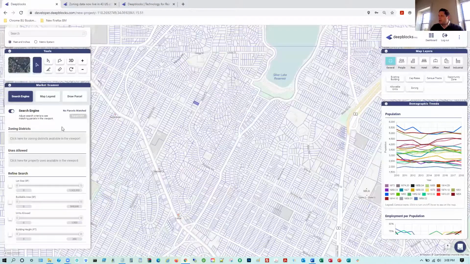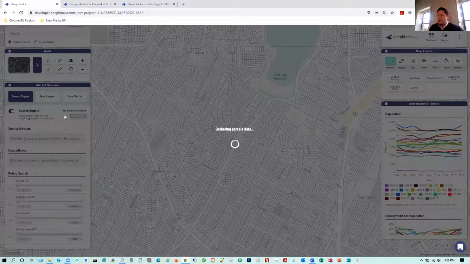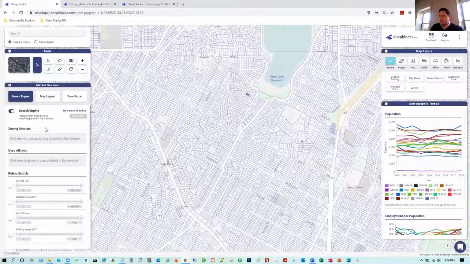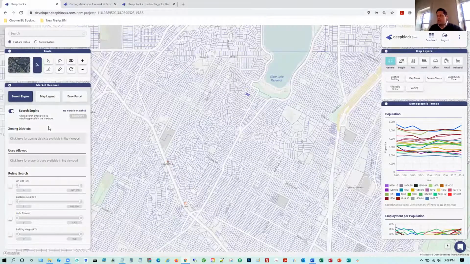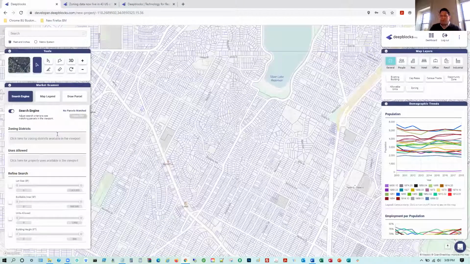The whole purpose is to capture as many parcels within your viewport to understand from a macro level and advance your search. It allows you to scan through thousands of parcels, and as you hone in and refine that search based on these criteria here, we can reduce our parcel matches very quickly.